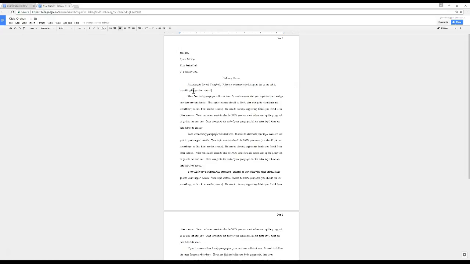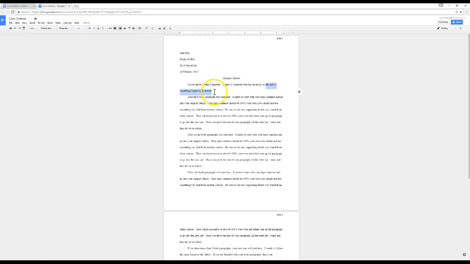Now if I look at this, when my cursor's on it, it's not Times New Roman and it's not 12-point font. So I need to go back and highlight this portion of it, and make sure I click on Times New Roman and 12-point font so that it looks like the rest of the passage. If you're going to copy and paste a quote, as long as you are citing who said it, I'm telling you who said the quote here, telling people where it came from, it's okay to copy and paste it into the paper. Again, you have to have those proper citations, but you also need to make sure that once you put it in there, you're making sure that it's the same format as the rest of it.